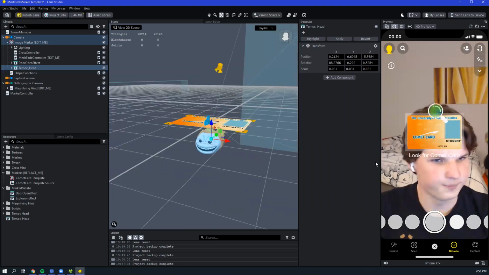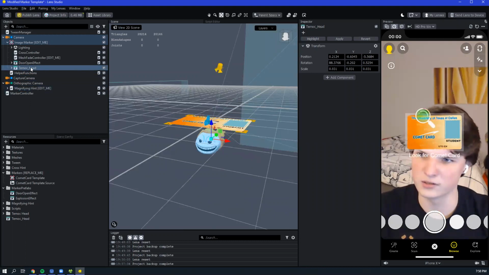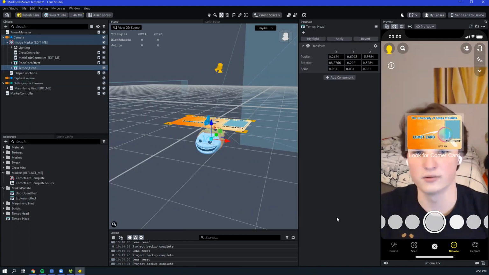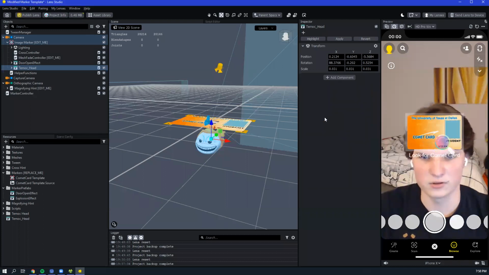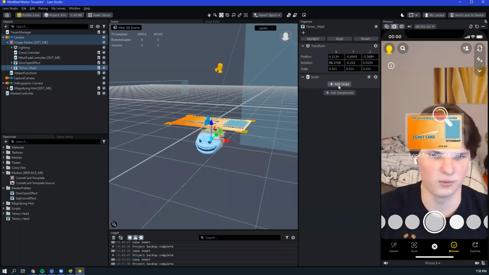So moving on, while we still have our T-Mock head selected over here in the objects panel, we're going to look at the inspector now. Next, we're going to add these things called tweens, and they're essentially just script-based animations, and it's pretty simple to use, I'd say. So we'll click Add Component and choose a script. This is just like a generic thing. We're not really adding a script yet. This is just the component to use the script we will add.